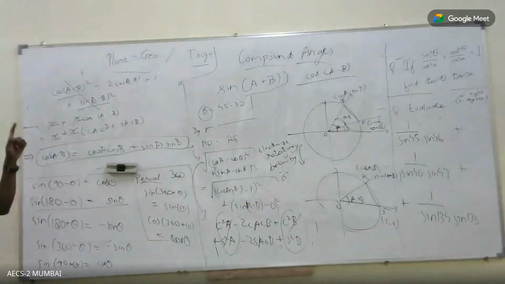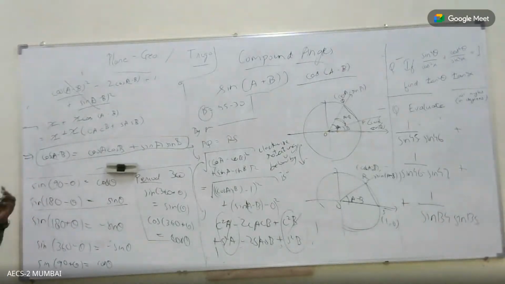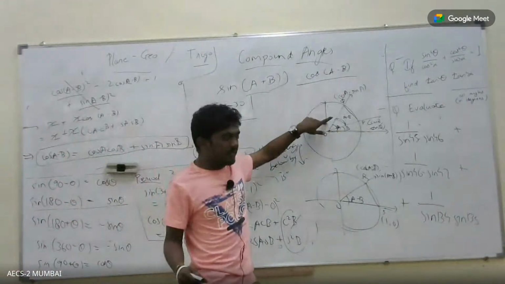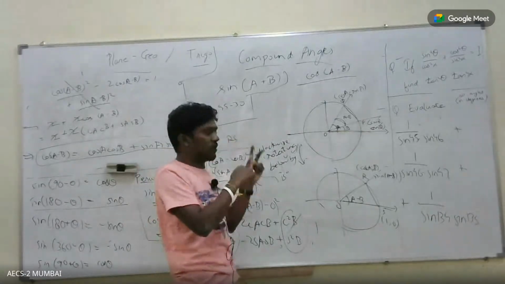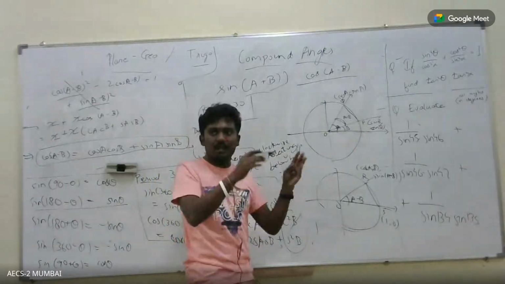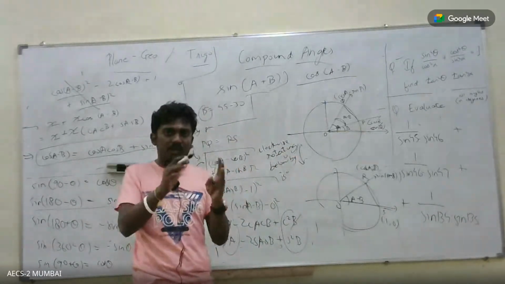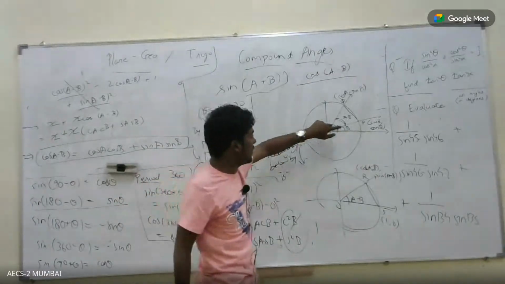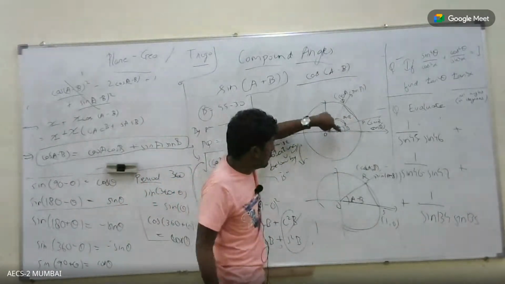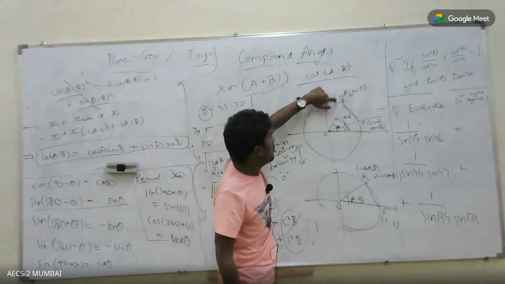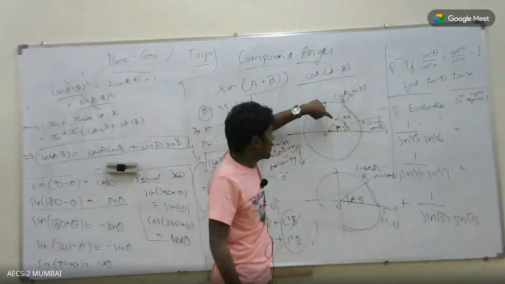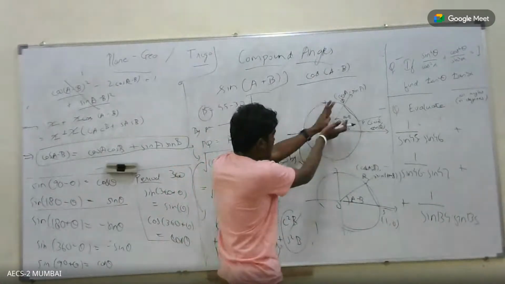Fine. I'll go over the proof quickly once again. Drop your pen, listen to me, then you can write this down. You have the unit circle. On the unit circle any point's x coordinate is the cos of that angle subtended to the positive x-axis. Y coordinate is the sine of the angle. Take a point P which represents an angle B with coordinates cos B and sin B. Take a point Q whose coordinates are cos A and sin A, so it represents an angle A. The angle between them is A minus B.